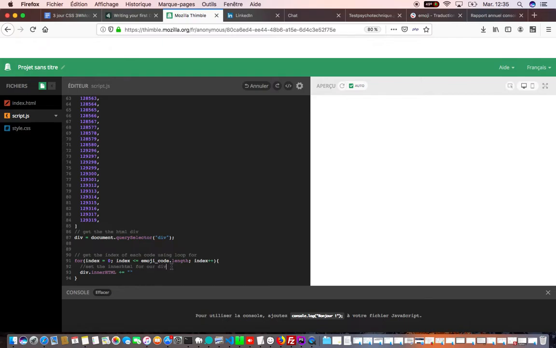After that, get the code of our image. What I need here is just to put the code of the image, as an ampersand tag, passing the index of each code: image code at index.